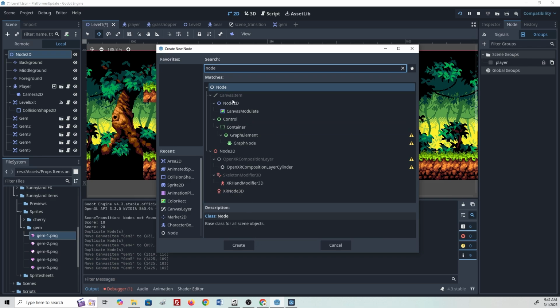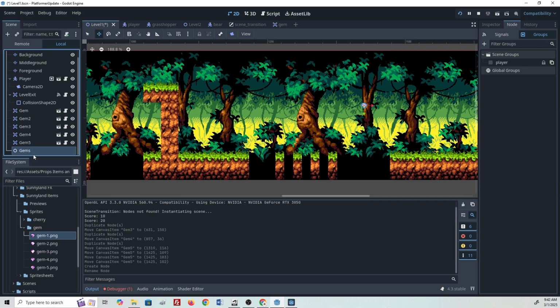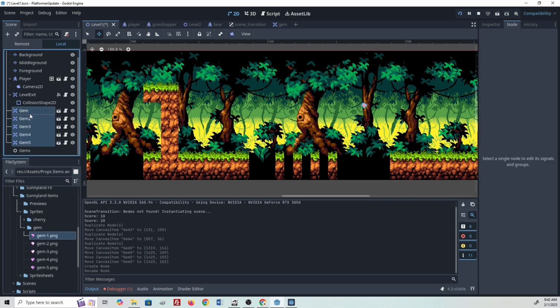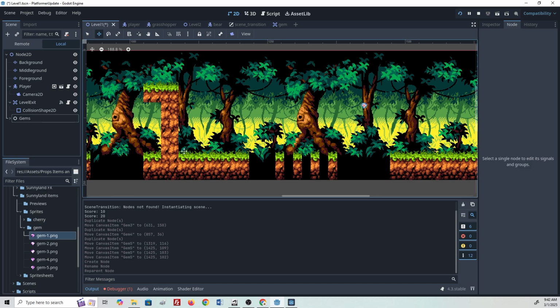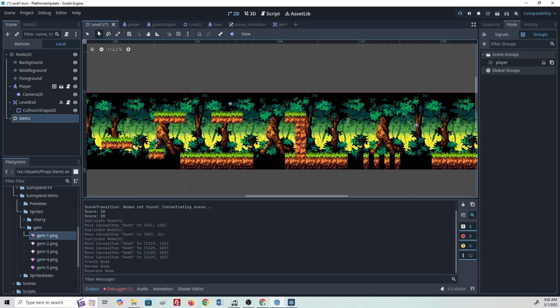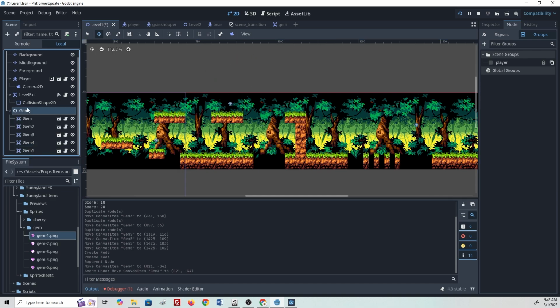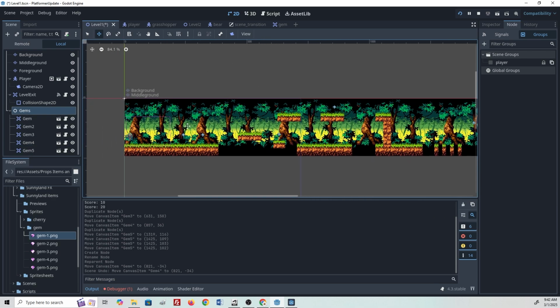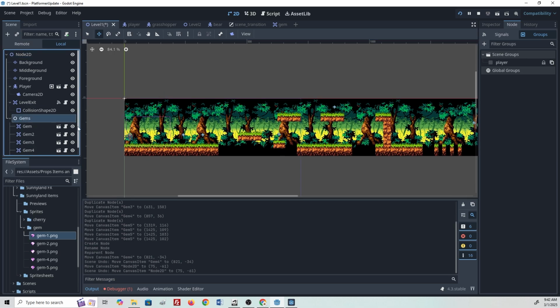and then we're going to search for a node. Right there, we're going to add a node. Alright, I know I said Node2D by accident. We're going to call these gems, and it's going to hold our gems. It's going to be our placeholder right there. So there they are. Now if we need to, we can click on node and we can move our gems around still individually, or oh, no, I guess not. It's just a placeholder. We can't move it around or anything, so we're good. Don't worry about it.